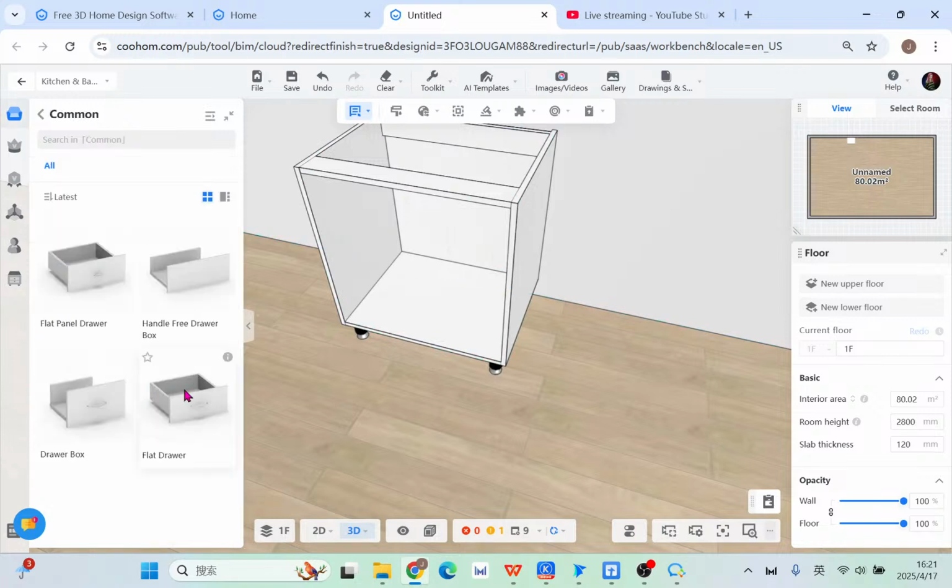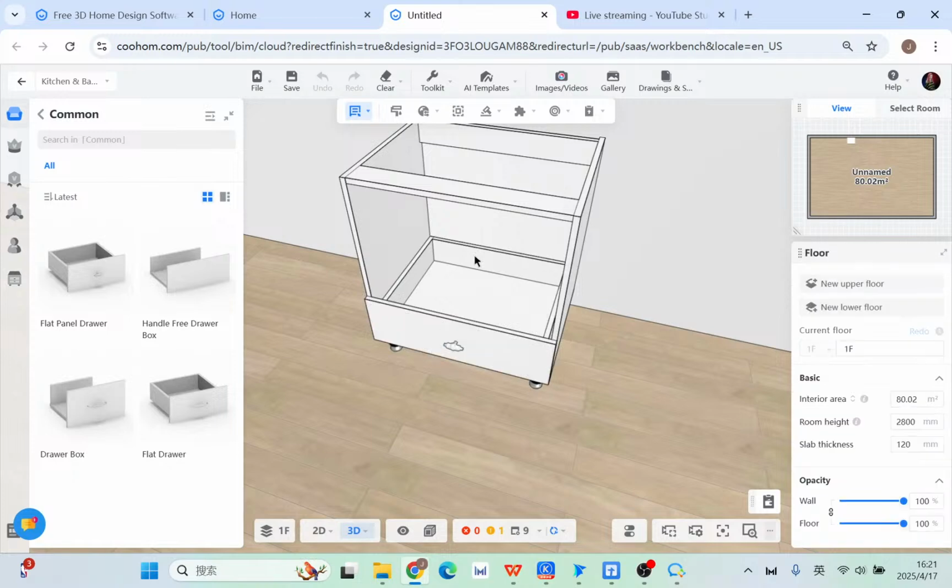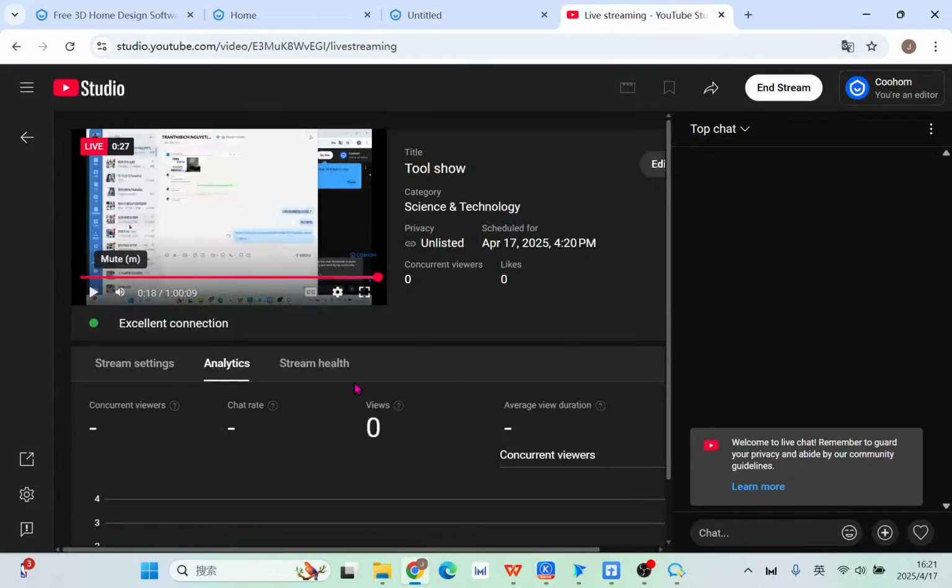Yeah, because just now suddenly the connection to the stream is not so fluent and suddenly it jammed. So I have to just use another link. Hello, hello.